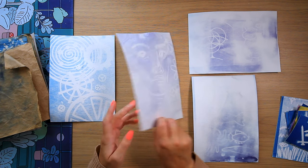This lot were the final ones that we did. About 5 or 6 o'clock in the evening, and the sun went in. So it was really cloudy. It was really hard to tell whether the sun was actually touching the paper or not. Because if you remember in the first one, as soon as the paper touched the sun, it changed color. This one took about 10 minutes for it to do it. Honestly, I'm thinking we could try again on the back.